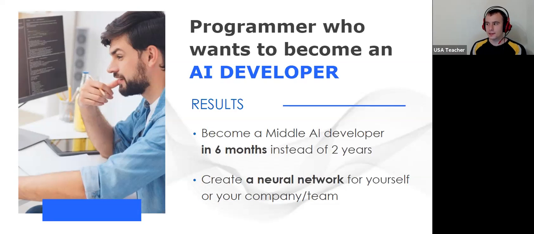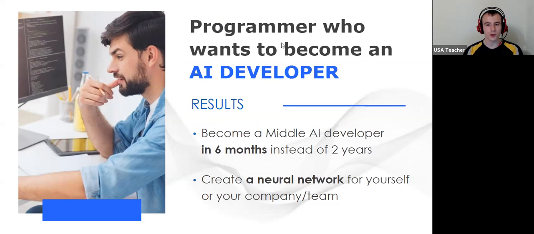So for people like that, they typically have the programmer's mindset. So we've decided, and we have some practice that backs this up, that it's much better to just start with the meat of the course and keep going from there. Our pro stream consists of 26 courses that you'll finish in 6 months instead of 9 months. Oftentimes you will be able to become a middle AI developer, especially if you have some job experience in programming in any other field before.